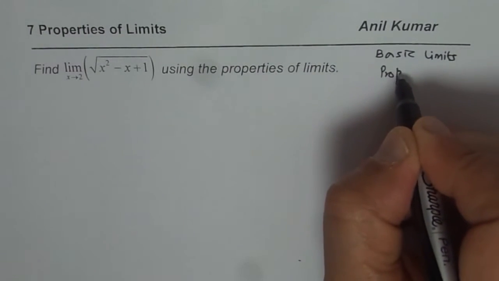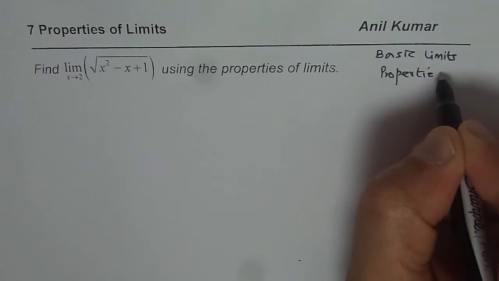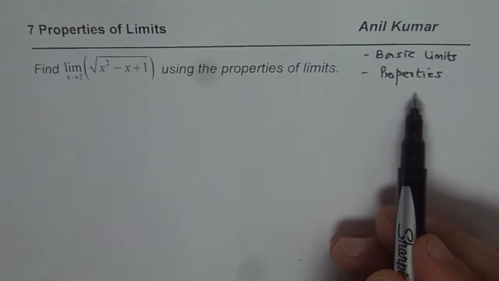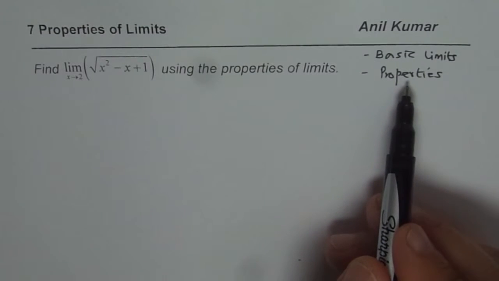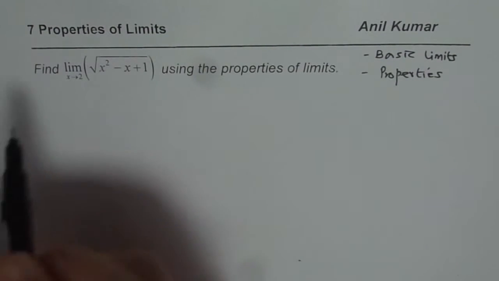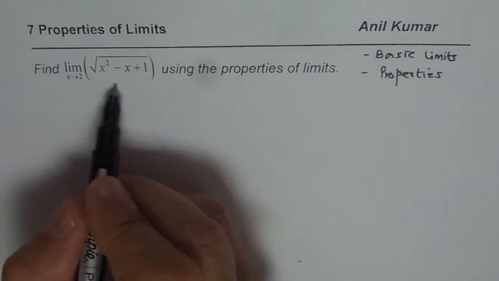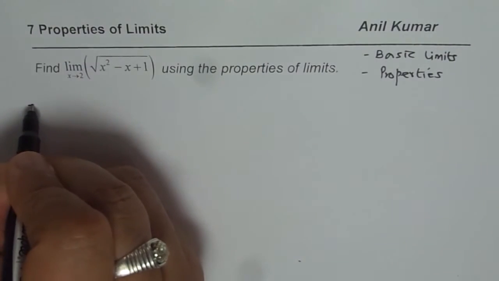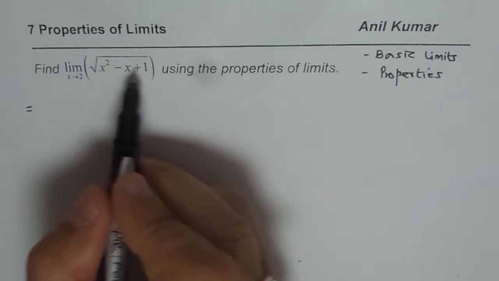So that is how I'm trying to solve these questions. Both combined give me the complete properties of limits. Let us see how to use them. You need to justify each and every statement as you move forward. So we have the question here, the limit of this function using properties of limits. So first let's dissect it open, right?